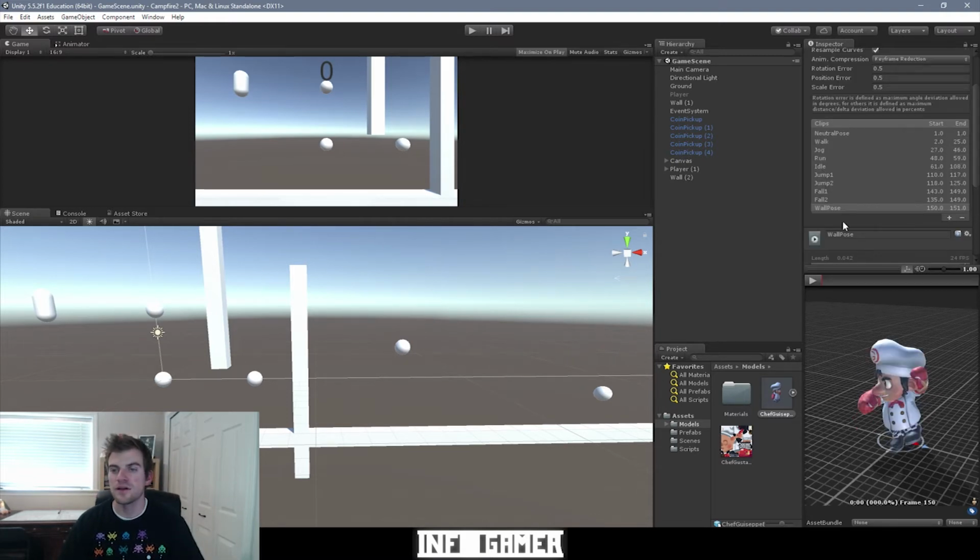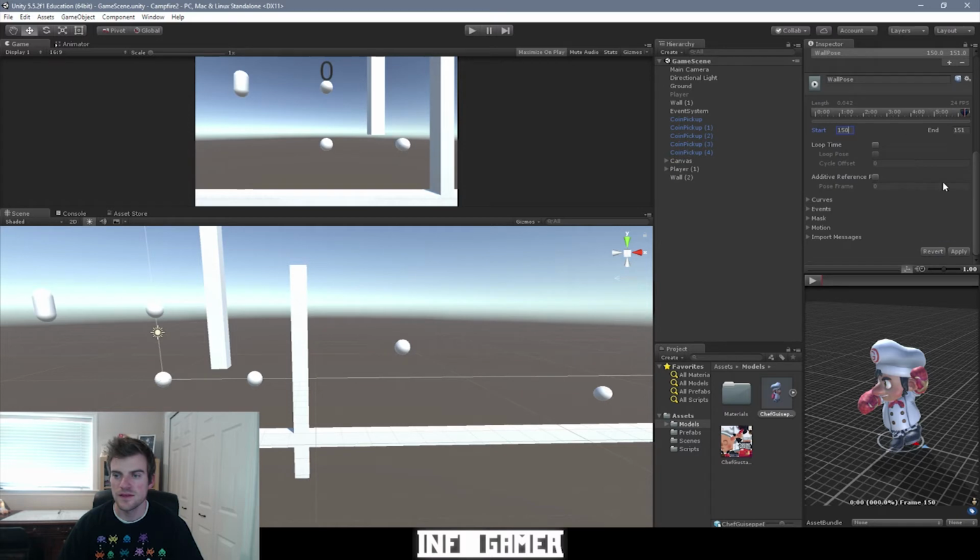Alright, so here we have all our animation clips divided up into their individual clip. And now what we need to do is scroll down in the inspector and hit apply. And that will save all the animations into the object. So if we go into our project window and expand our main character object, you can see down here that we have each of our animation clips that we created in the inspector by dividing them up.